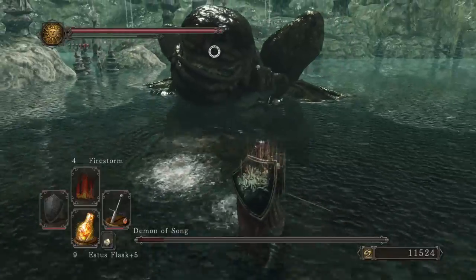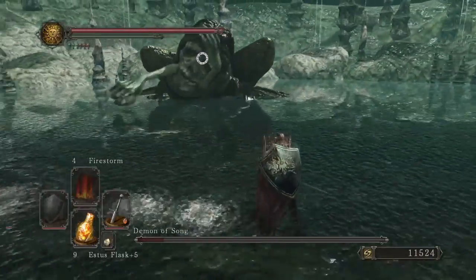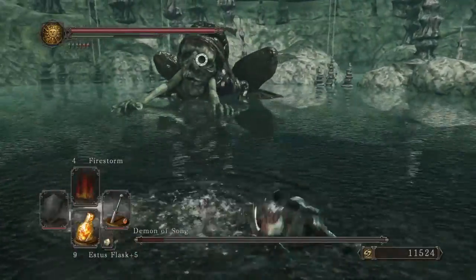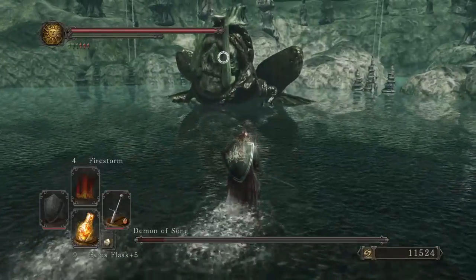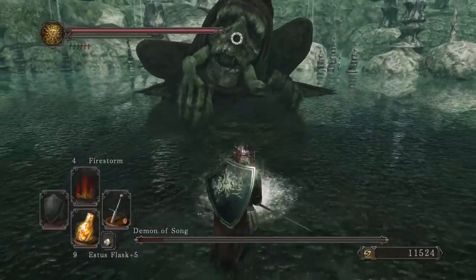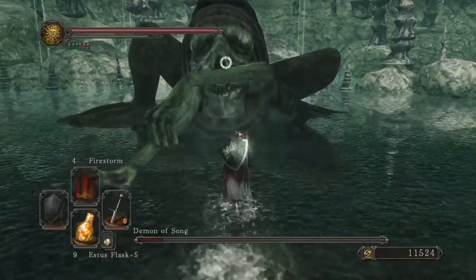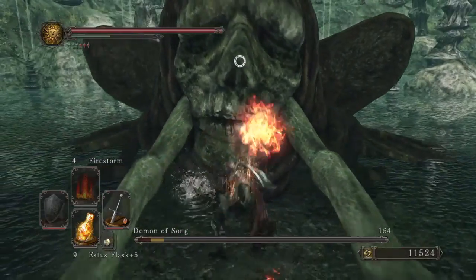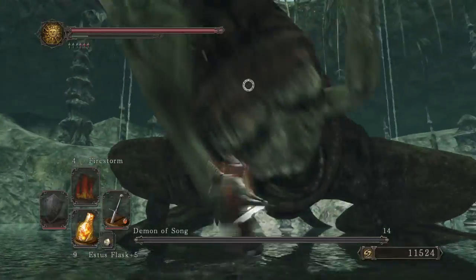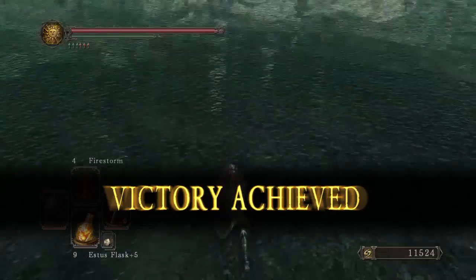I don't necessarily know if the demon is weak to fire because it's a water type. I went with this flame longsword because unlike the Black Knight sword I was using, it swings faster and uses less stamina. It's definitely something I think I'll use more of in Dark Souls 3. From what I've played of that, the emphasis seems to be on swinging fast rather than doing a lot of damage.